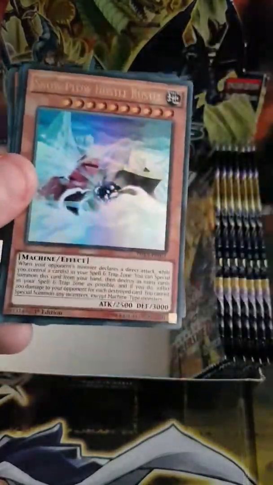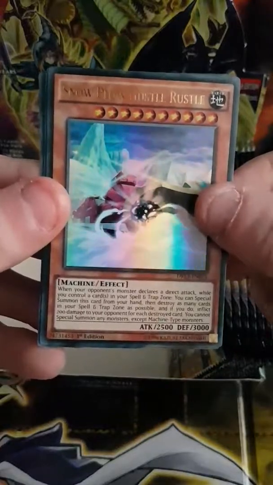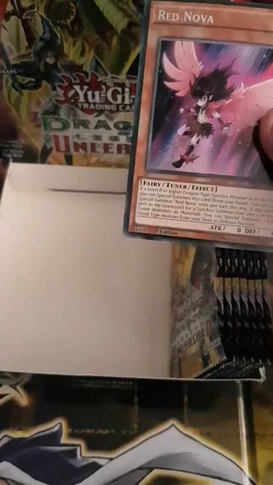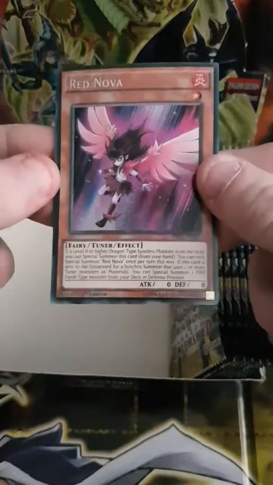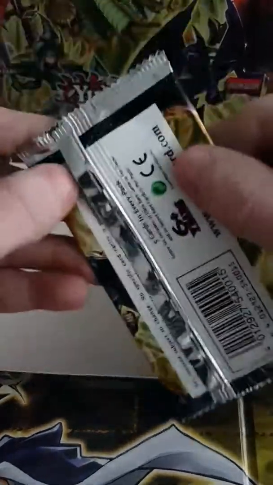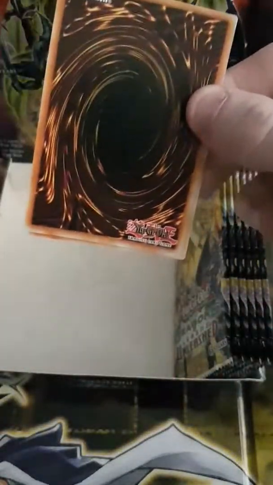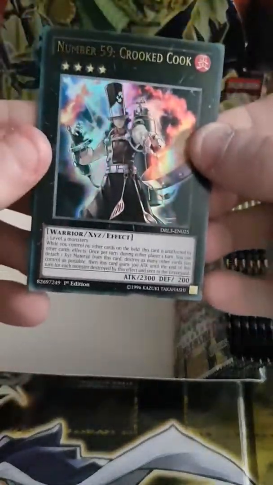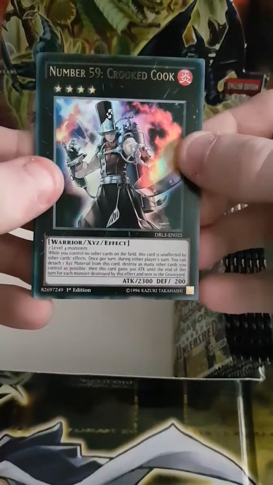Cypher Wing. Snowplow Hustle Rustle. Ugh. And the Seal of Orichalcos. We've got two of those, which is cool. And Red Nova. I don't think, in the battle between Yugi, Kaiba and Dartz, the cards were released for the second and third layer of the Seal of Orichalcos. I don't know if they were released, I very much doubt it.